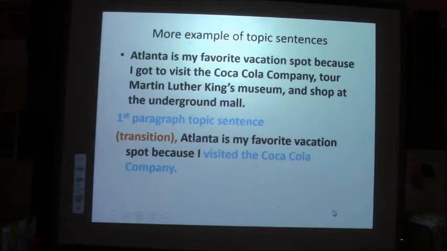And once again, we're bringing that structure. All we did was take this part and connect our first point about the Coca-Cola Company, so they could clearly see how they really have done the work. At this time, if you would like to pause the video so that you can do a little check to see whether your students can find the right transition that would go at the beginning of an opening body paragraph, you can pause the video.